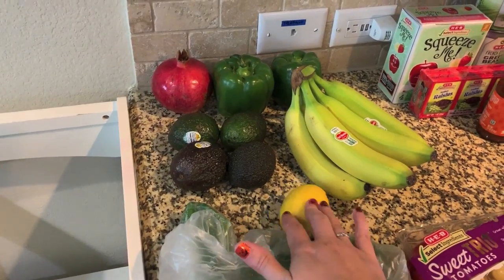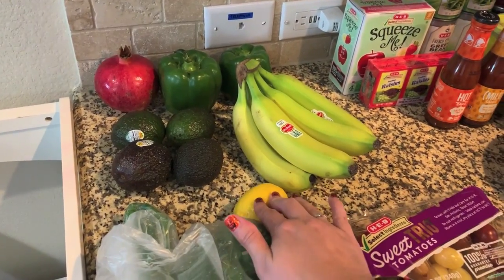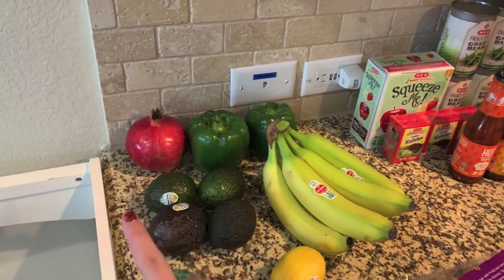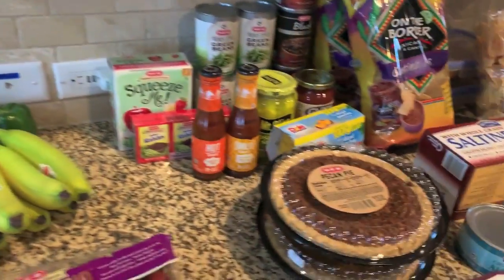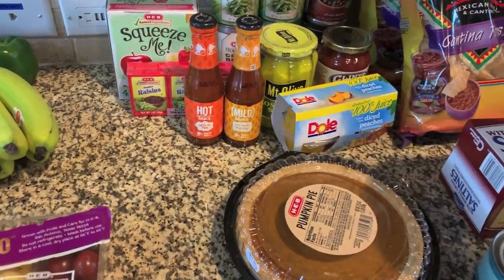I also got a lemon to make that same garlic linguine, and then a pomegranate back there. We still have about half of one left, and then some bananas for snacking. And then I also got a pecan pie and the pumpkin pie.